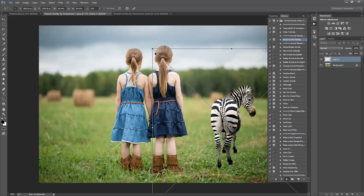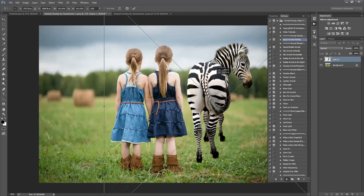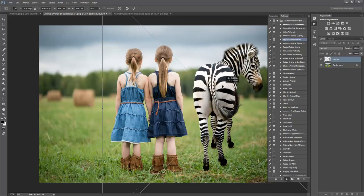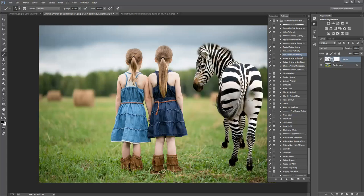Then you're going to hold the shift key down on your keyboard, or you can select the link here, and then drag the corners of your animal till you have it the right size, and press the check mark. And here you have the animal resizer rotators you can flip, or you can change the perspective of.